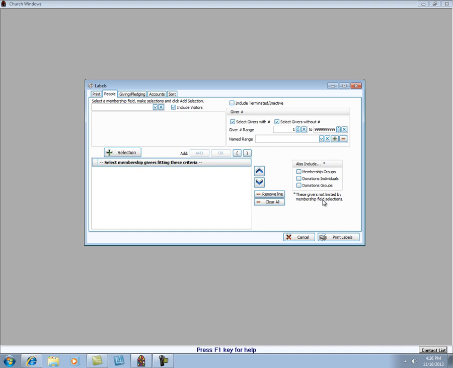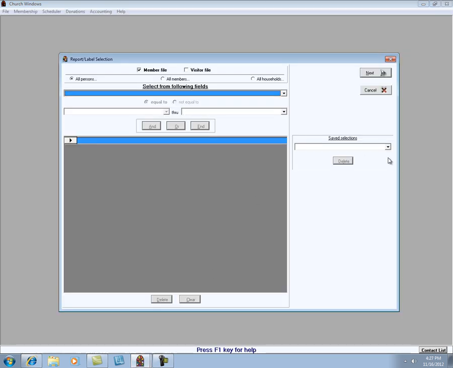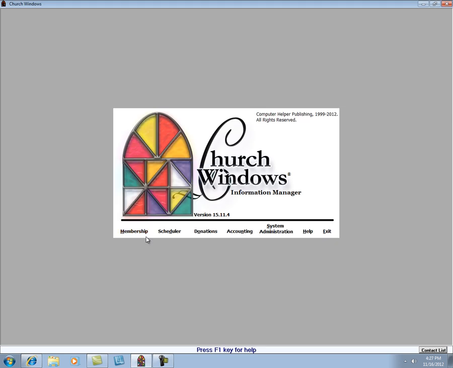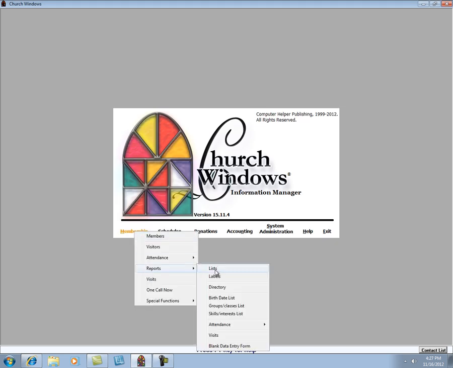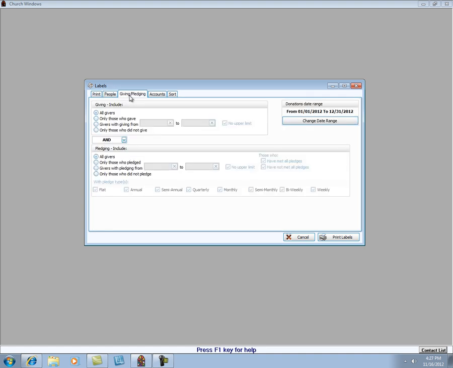So for now, if you create labels every week and you have certain criteria you enter into the program, but you don't want to have to go over to the list area under the save selections, which was here, you might want to keep a little notebook or piece of paper with your label criteria lists written out until those areas of the programs merge again and you're able to save your search criteria for your labels. Again, though, despite the fact that these are split apart and you can't save those criteria, you do have a lot more flexibility and functionality with the new labels.